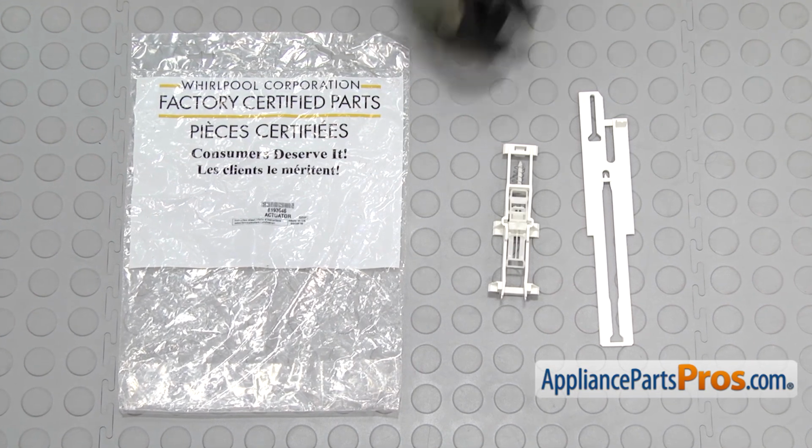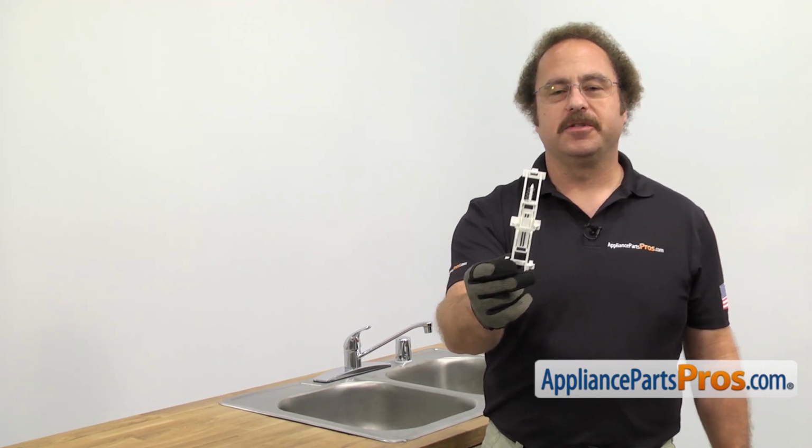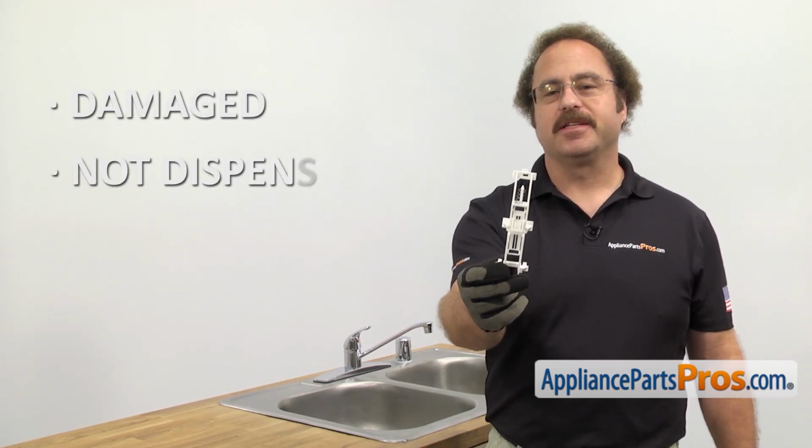When you open up the package, you're going to get the new actuator. The actuator releases both the detergent and the rinse aid. The main reason to be changing it out is if it's damaged and they're not dispensing.